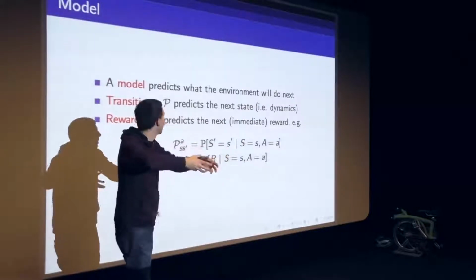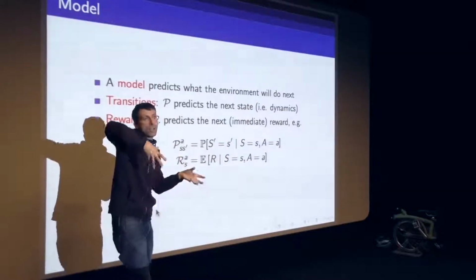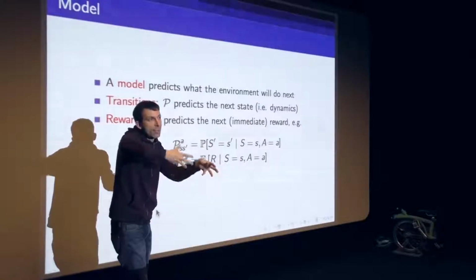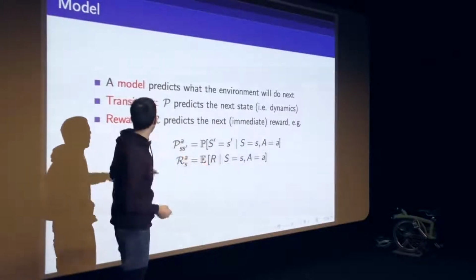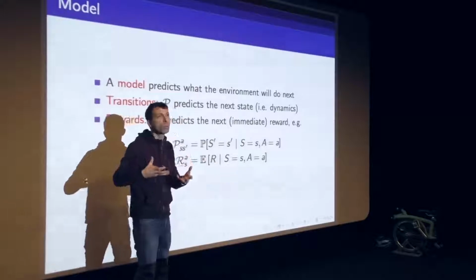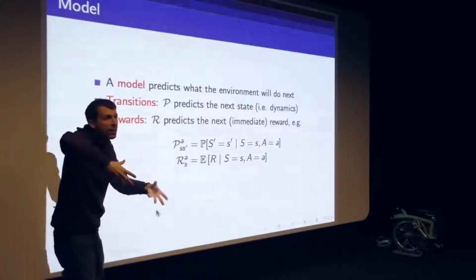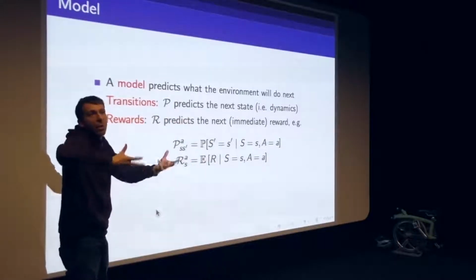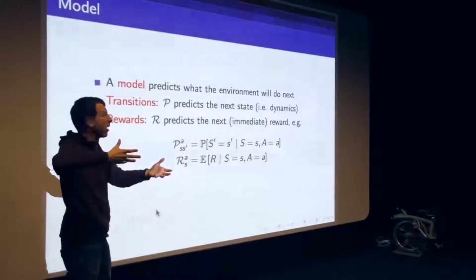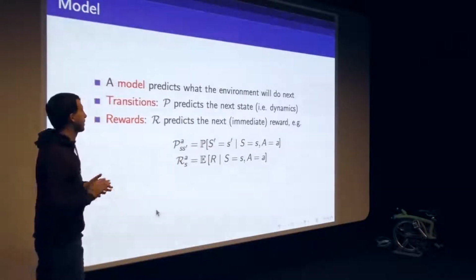That's the dynamics of the environment. And we can try and model those dynamics. We can try and learn what will happen to that helicopter at the next step and figure that out. And we can also learn to predict how much reward we'll get. So we can learn that if the helicopter's in this situation, that it's not crashing and that we'll get one reward for staying alive or whatever it is.